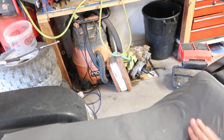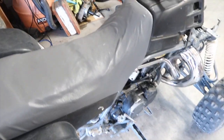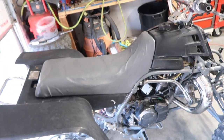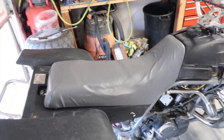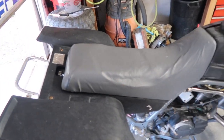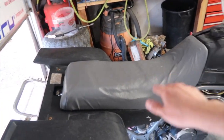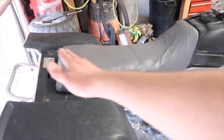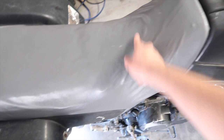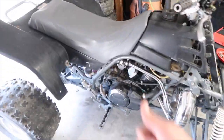It didn't turn out that great, you guys. I'm not going to say it looks great, but it looks better than the one it had on, I guess. There's a lot of things I would have done differently, especially take off all the old seat cover, and maybe try to shave down the foam a little bit to make it look smoother. This, as you can see here, is just because it was the hardest part to do, but it looks better. It's getting there.